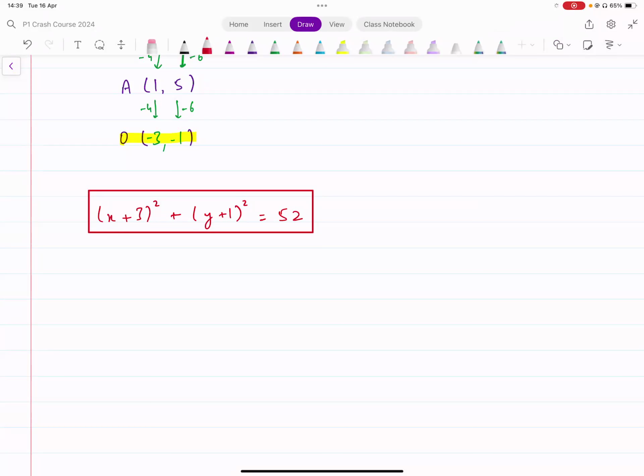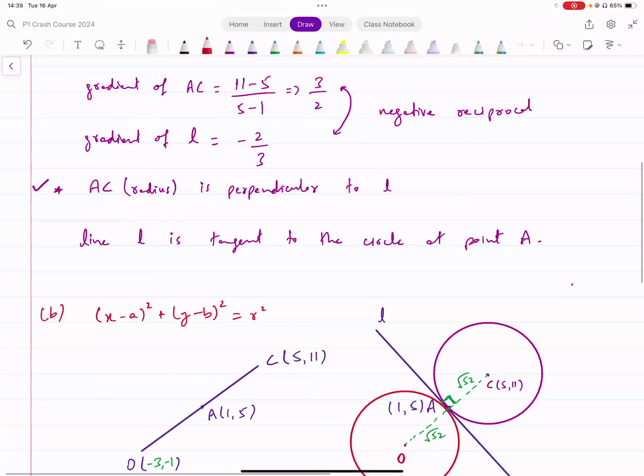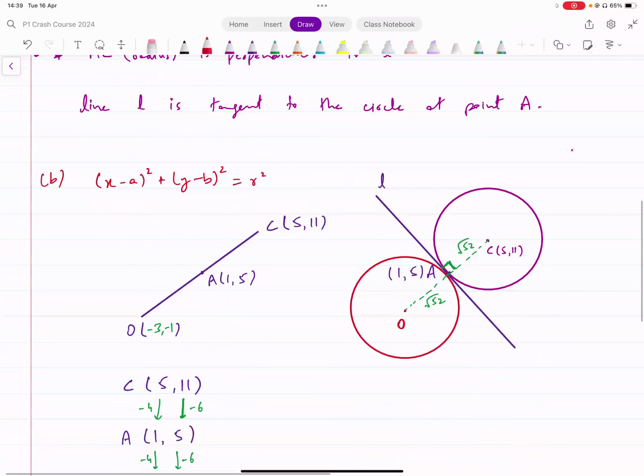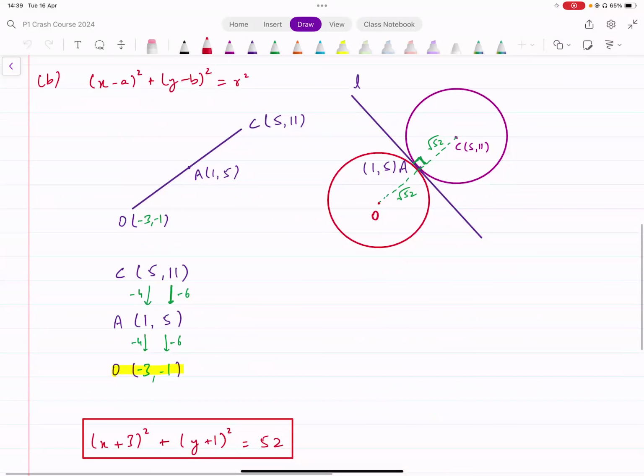Okay. So that's how we find the equation of this other circle, which is on the other side of this line, and line L is the tangent to the circle. Now, there's another way of doing this. There's another similar question that comes, and that will look like this. You might have seen something similar in some other past paper or also in the worksheet, that they would say that this line is the line of reflection of these two circles. That also happens sometimes, that they would say the line L is the line of reflection of these two circles.